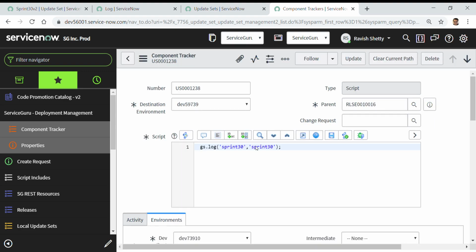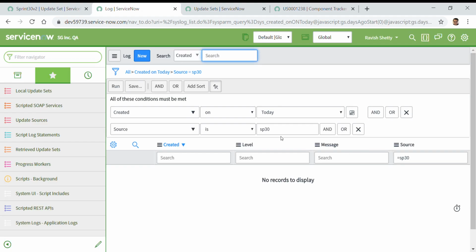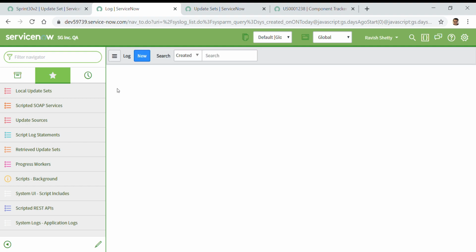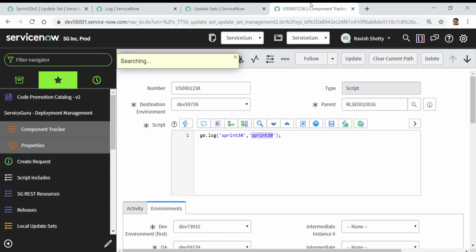So this is a script over here. It says print 30. Let me search with that. So yep, we see this print 30 log message. So the script has been committed in this QA instance.